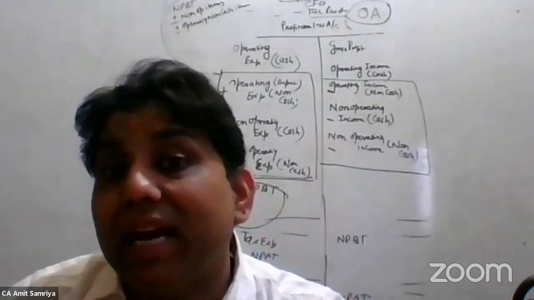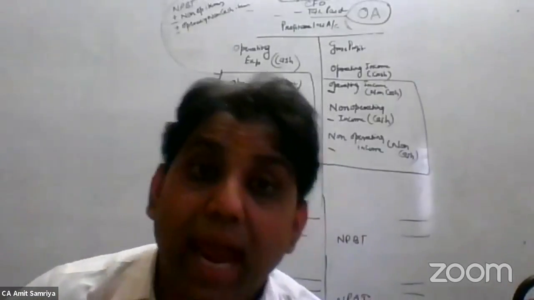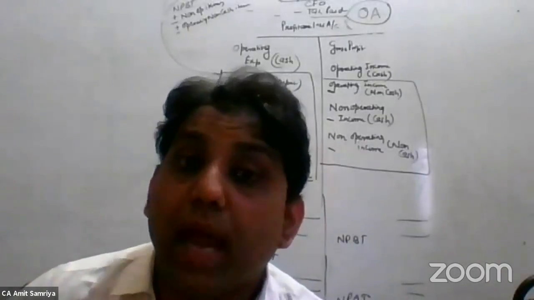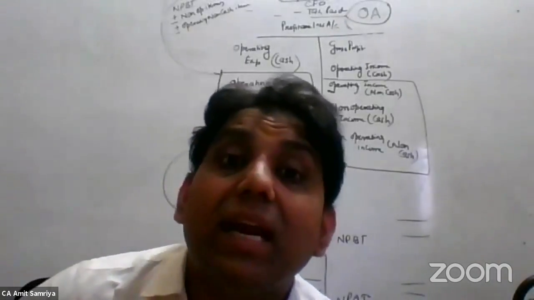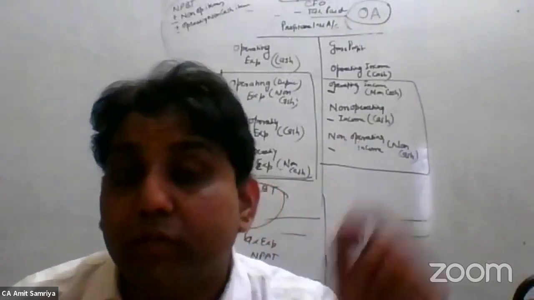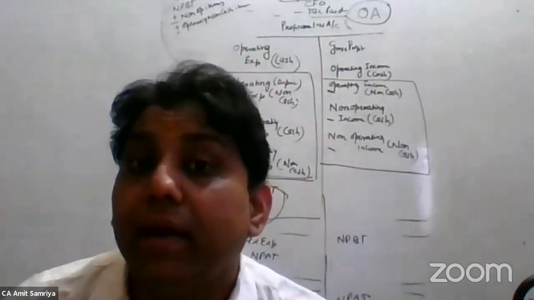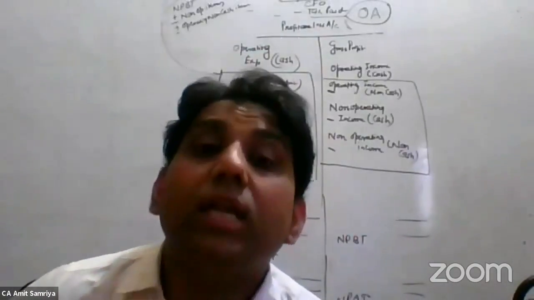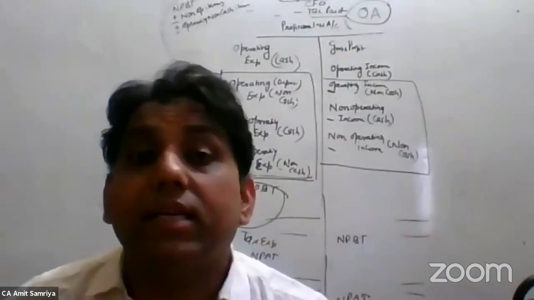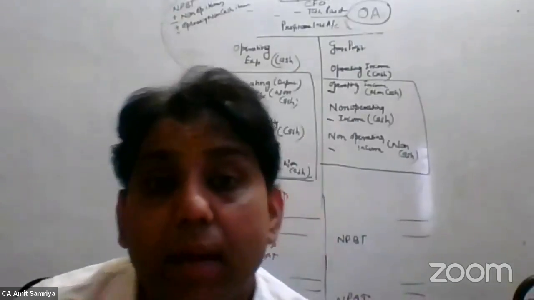Increase in current liability is an inflow, just opposite of current assets, added in cash flow statement. Decrease in current liability: say there are creditors of 10,000 opening and 7,000 closing. So the difference is 3,000. So definitely creditors reduced. It means amount is paid. It's an outflow. So 3,000 is an outflow. Increase in current asset is an outflow. Decrease in current asset is an inflow. Increase in current liability is inflow. Decrease in current liability is outflow.